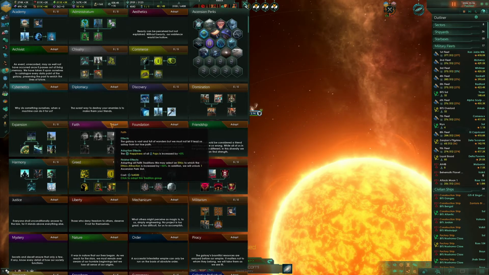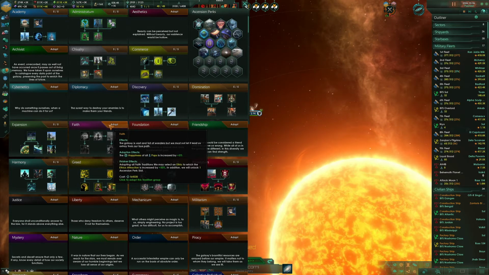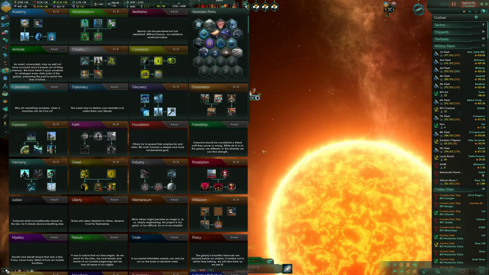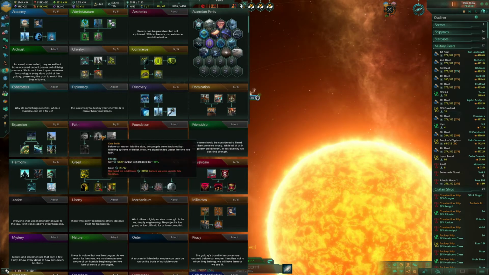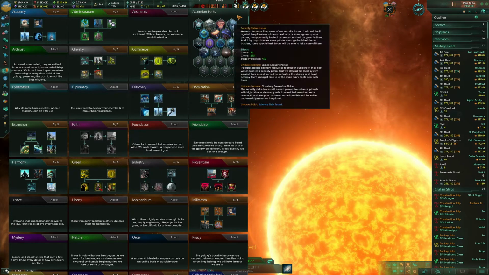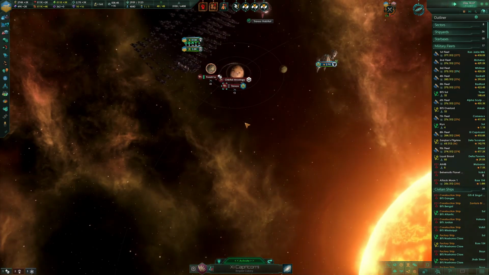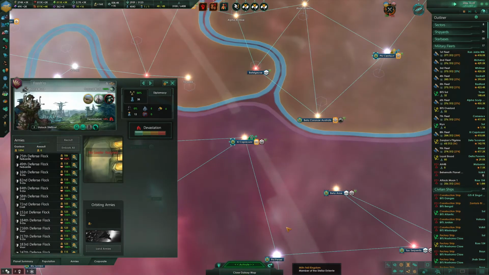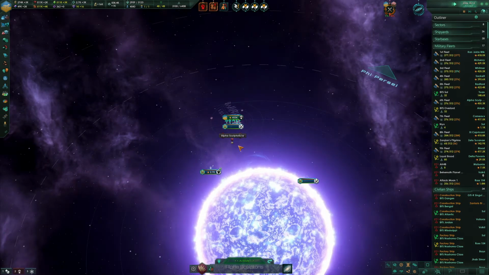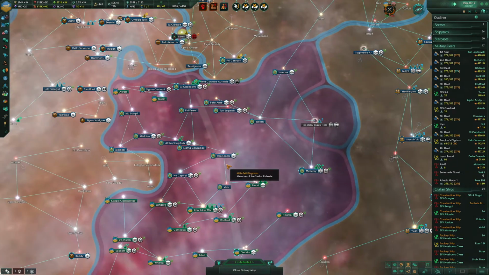Yes, I think we're going to adopt faith. I think it makes sense for our empire. Probably actually should have done it sooner, but hey. There we go. I'm going to go after that army morale and ship weapons damage, probably first. These systems are kind of the important ones we really need. The ones that are being claimed.